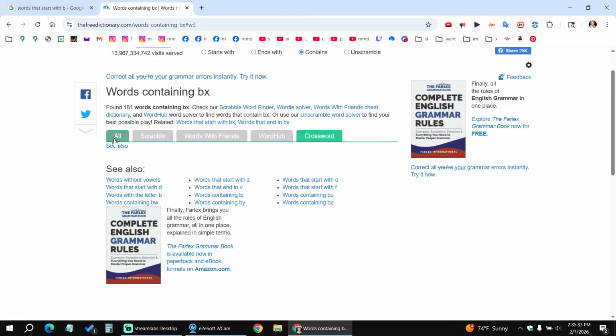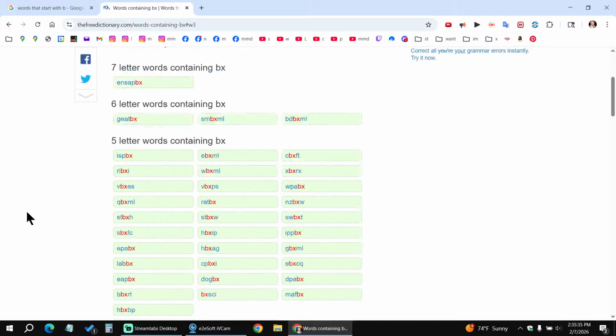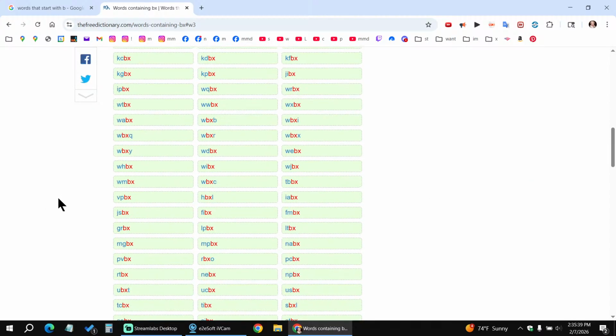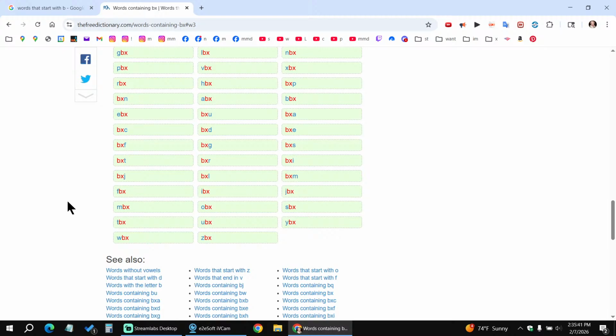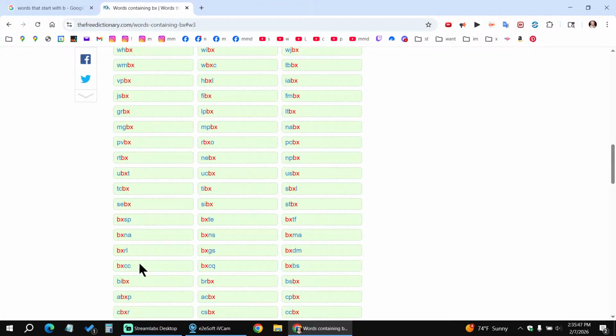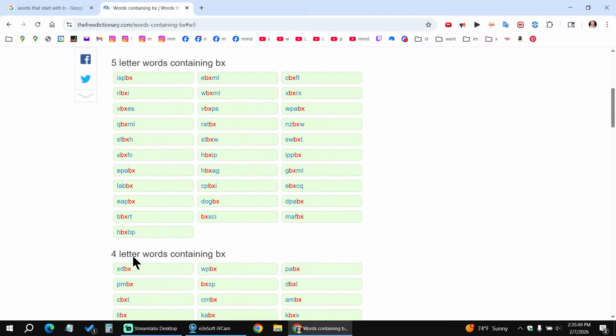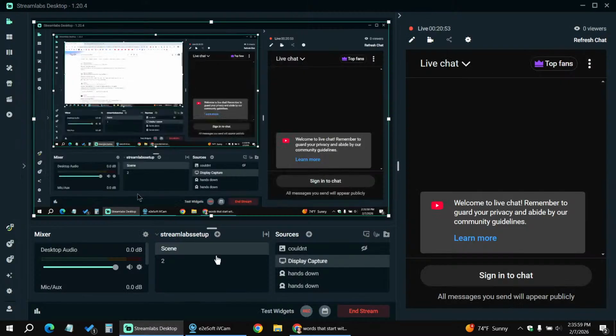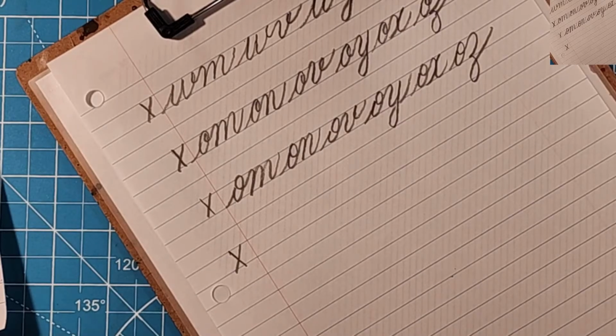Sometimes you can click Scrabble, and it will give you real words, but not with BX in them. So this is a really wonderful resource if you're trying to find words that start with, end with, or contain letters. There you go. I hope that helps.